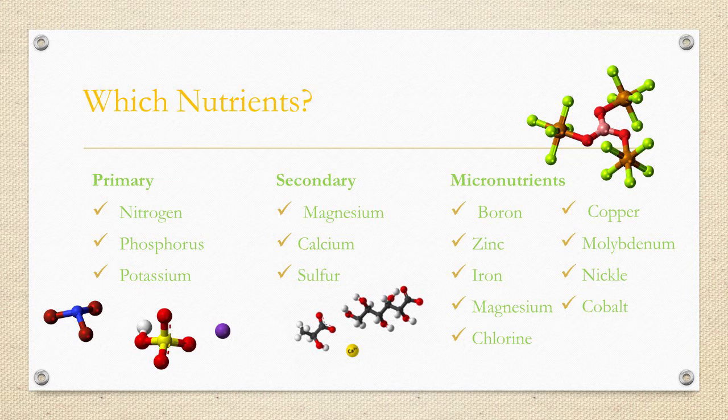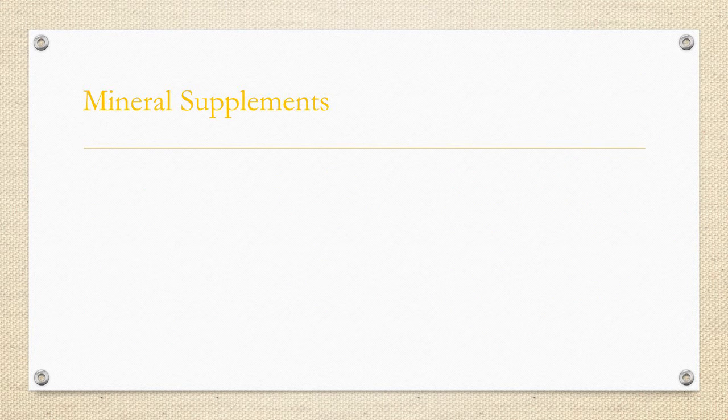Organic soil amendments are a great natural alternative to chemical fertilizers. But before adding anything to your soil, make sure to have that soil test done to see what's already there. After testing, you'll know exactly which elements you need to add, and that's when your soil amendments come in. Now let's talk about your mineral supplements. Aragonite is a source of calcium that comes from mollusk shells. Since it's low in magnesium, it's good to use if your soil needs calcium but does not need extra magnesium.